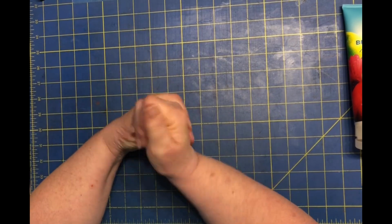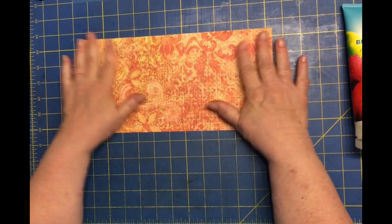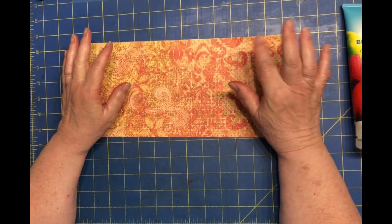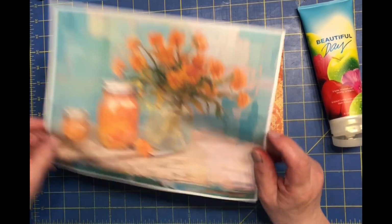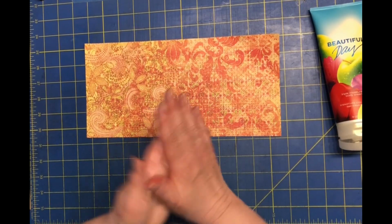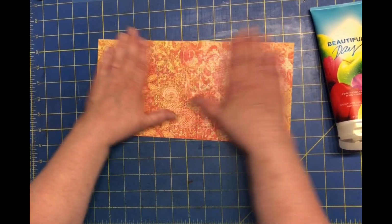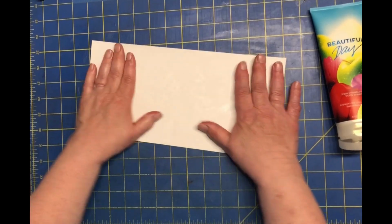Those first ones I did that I showed you didn't take very long to dry at all. All right, so I have this one. This is a cutoff from a thicker, heavier piece of cardstock or scrapbook paper. I'm going to see if this works, because this actually is a nice tone for that. Different size to go in that book, and I think I might like it. So let's see what we can do with this, because it is thicker. But that butterfly one I did, the 12 by 12, was thicker to start, and that worked.